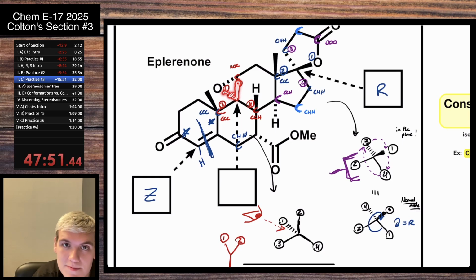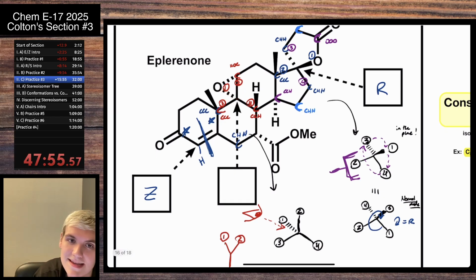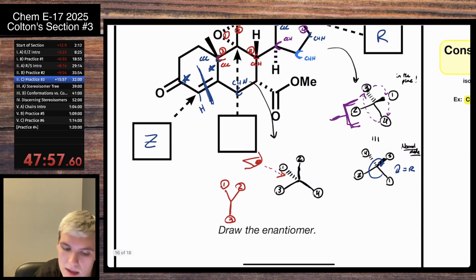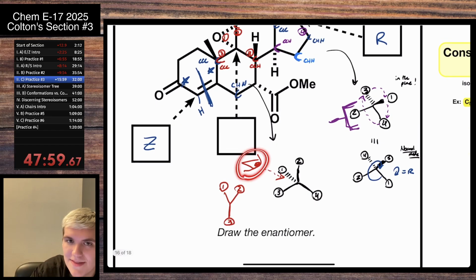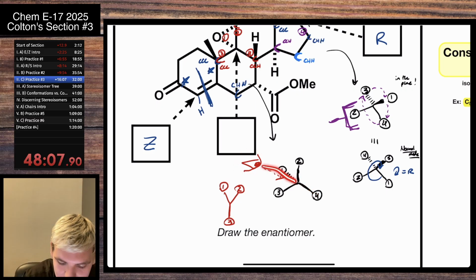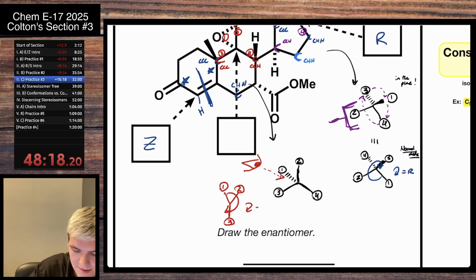The best way to really kind of see it is to think about chairs and build a chair, but honestly, it's a really tough one. Now, why did I choose to look at the molecule from this angle? Well, this is the angle where 4 is going away from the eye, right? The 4 is going to be exactly opposite the eye's gaze here. And so we can just trace 1 to 2 to 3 here and get our stereocenter. So here we trace 1 to 2 to 3, it's clockwise. So this is an R stereocenter.